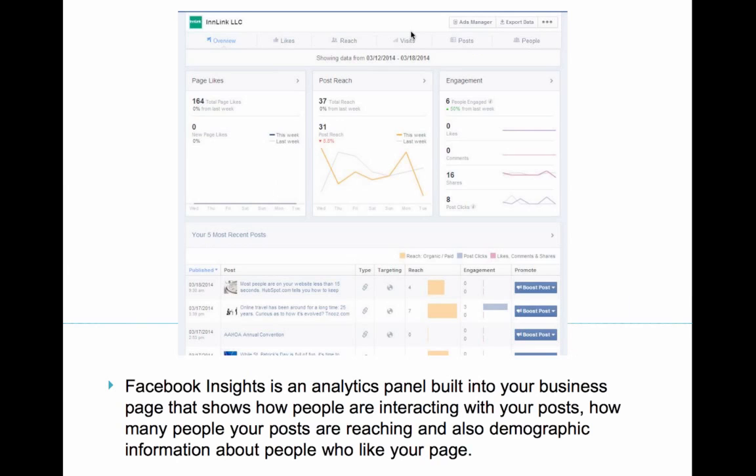An important thing to note about Facebook is that you want to encourage people to like and to share your posts. Basically, as someone likes your post, it then opens up your post to whoever is friends with that person as well. So that's why you'll see different numbers on your reach and your engagement. It really just depends on who likes your stuff or who shares it.